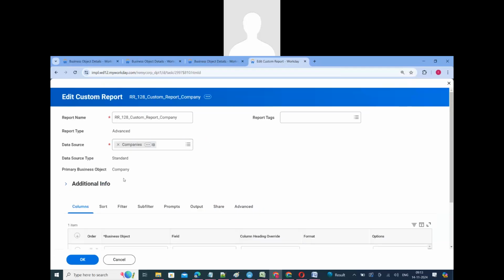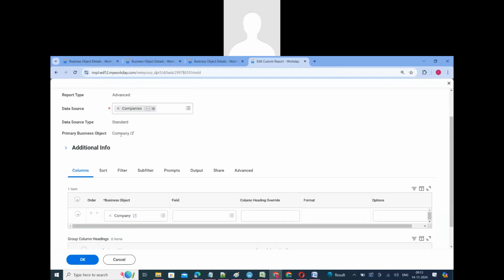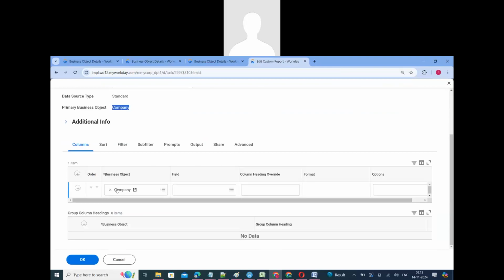Now in the column section, what exactly is the report output you are looking for? Those columns you must select here. This is your company business object, and under the company business object, whatever fields you are looking for in the output file generation, those fields you are going to select.